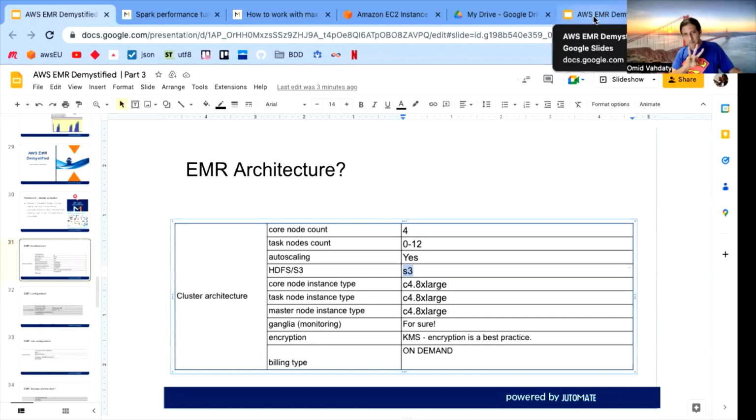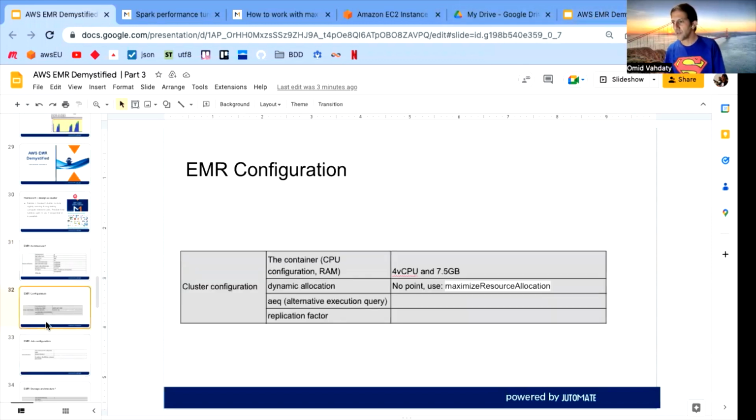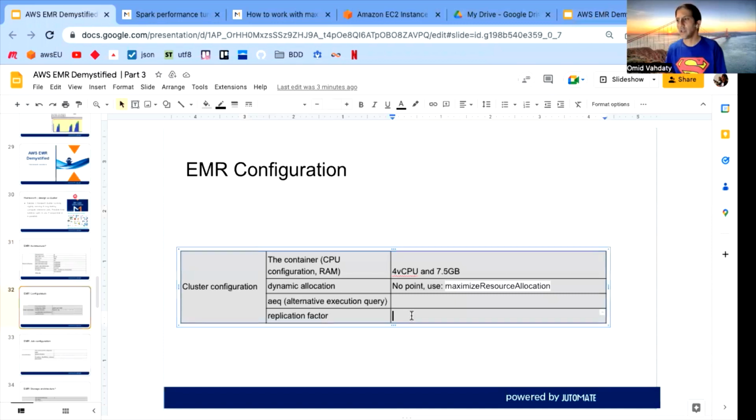S3. That's why you call it S3. You have 3 replications for each file you write. So can you configure it? No. Should you configure it? No. So essentially, it was a trick question, or not a trick question. It's a framework designed to help you think only in HDFS scenarios, if this is relevant.